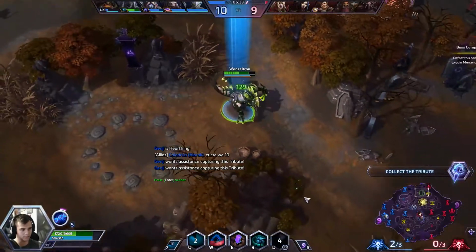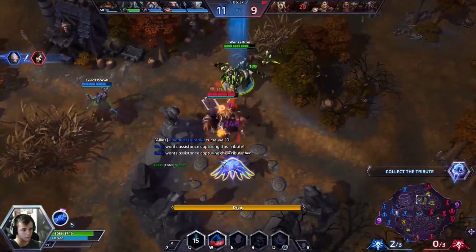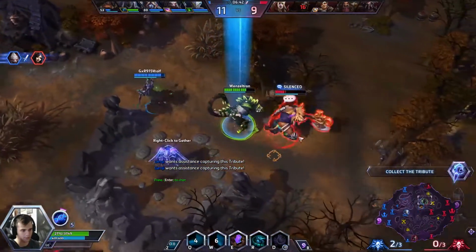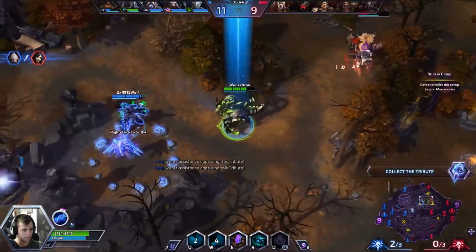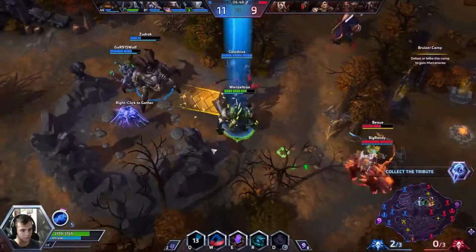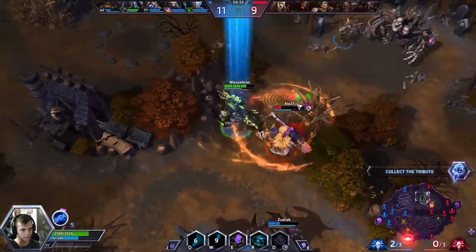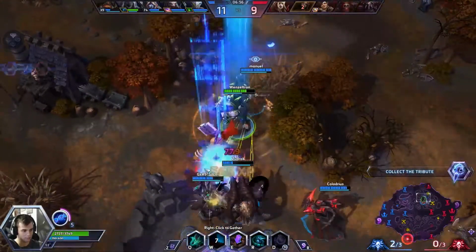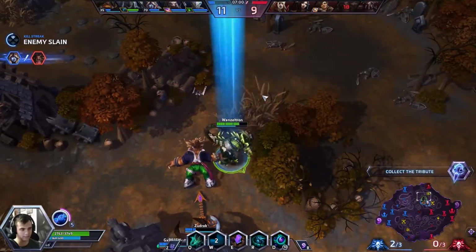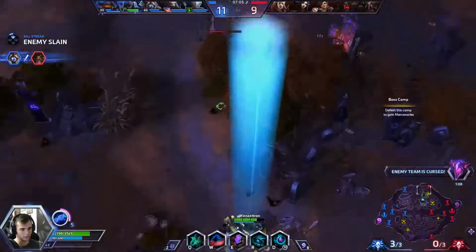So Valeera's not there. I'm going to use my trait now so that I can... We are 10, so we can force the issue here. Valeera is on the move, so I'm going to just stay here. Oh, nice Q from her. So we can just zone this out. We still have the 10 advantage over them. And ETC decided to die for no reason. He did not need to do that, for sure. And there we go, curse.